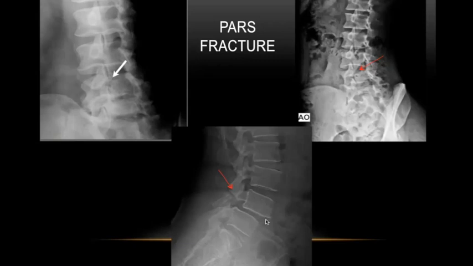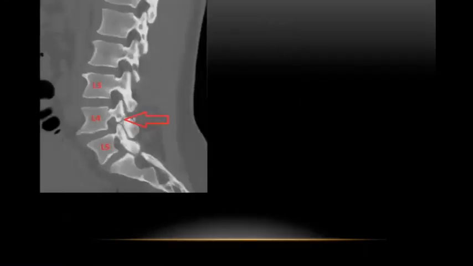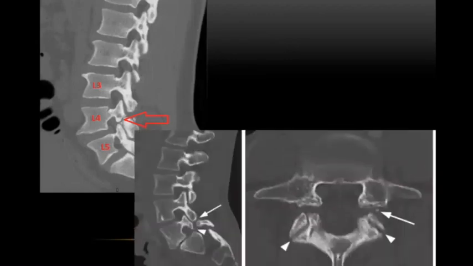Usually, if we see it, this is not an oblique view, but on the lateral view we can already see it. Usually when we see one, there is a little bit of anterolisthesis, sometimes. Okay, or sometimes it can be degenerative also. Alright, so this is the pars fracture on CT. Okay, this is how it looked on CT, sagittal and axial view.